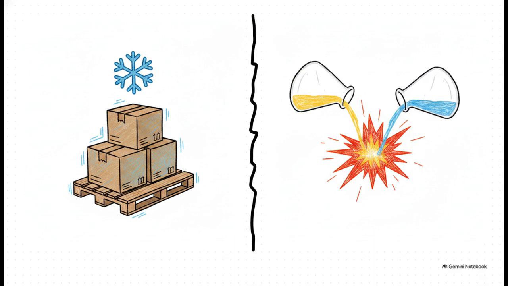And this brings up a super fascinating contrast that traps test takers all the time. Safe storage conditions, like keeping a chemical in a dry, cool place, that belongs in Section 7. But if you need to know about dangerous reactivity, like which specific incompatible materials are going to cause a disaster if they touch, that strictly belongs in Section 10, which covers stability and reactivity.